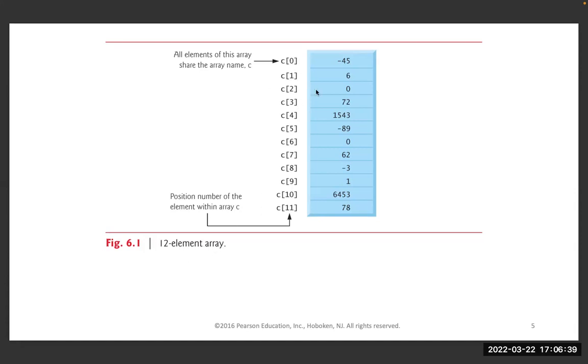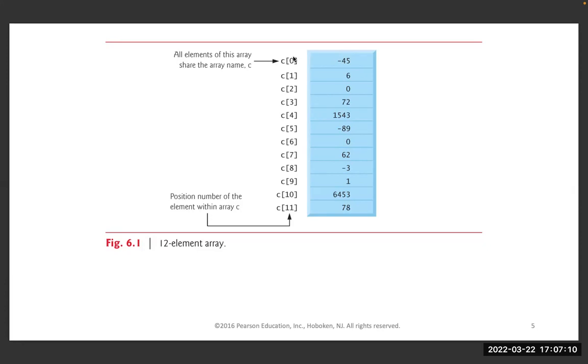For each element, C0 has the value minus 45, C1 is 6, C2 is 0. Every element has its own value. Their data types are the same, so this is an integer array, and all elements are integer numbers.